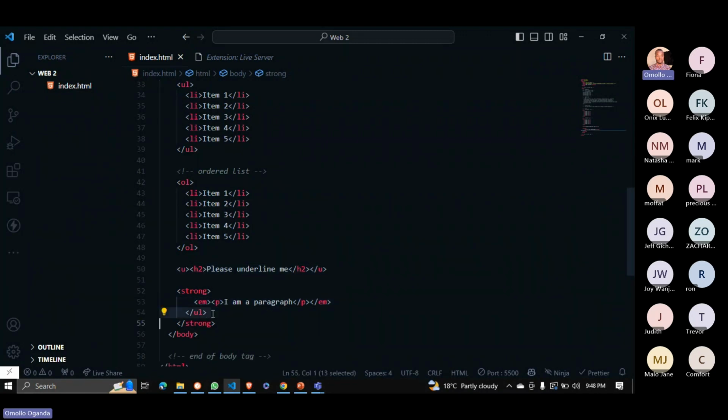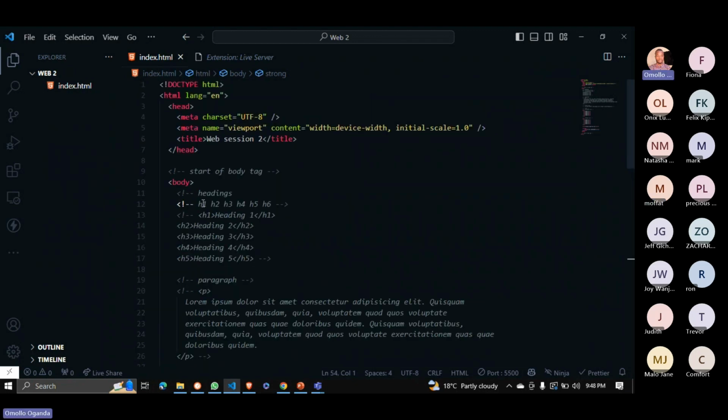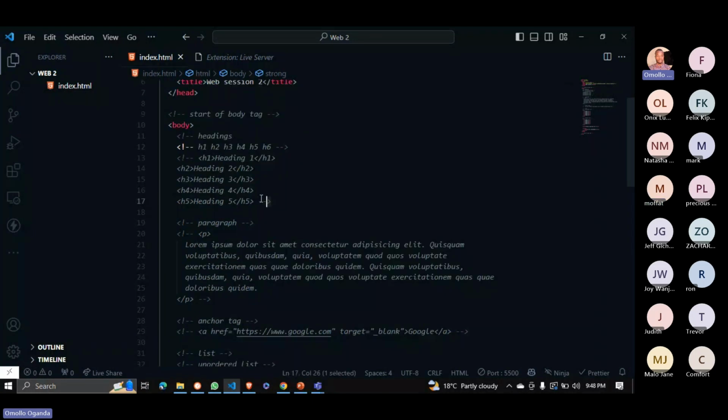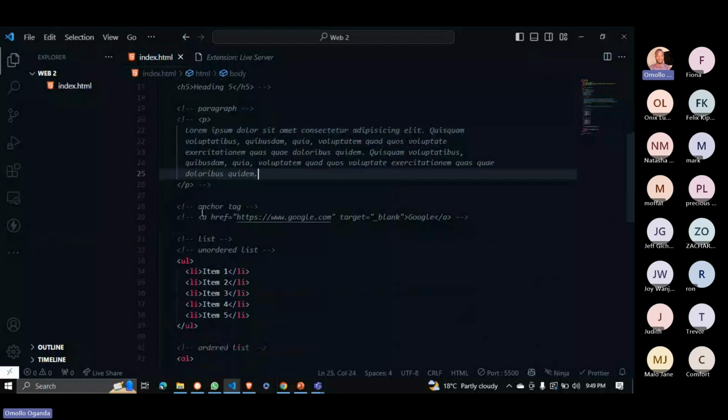Move that. So far we've covered the headings. We have heading 1, 2, 3, 4, 5, 6. From heading 1, it's big, bold, and large. Coming down to heading 6, the size decreases, boldness decreases, it becomes lighter. Headings are blocks, they occupy all the width available. Coming to paragraph, we use the p tags, opening and closing, with the paragraph content there, which also occupies all the width. Then we have the anchor tag, which will help link from one section of the web to another section.